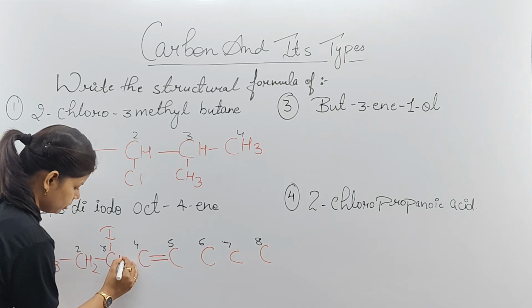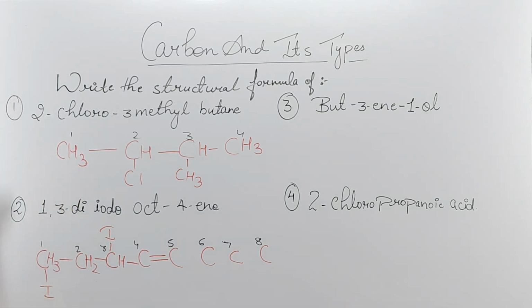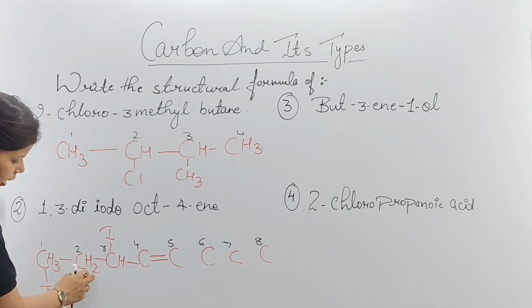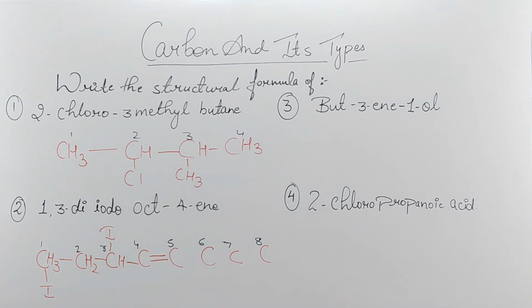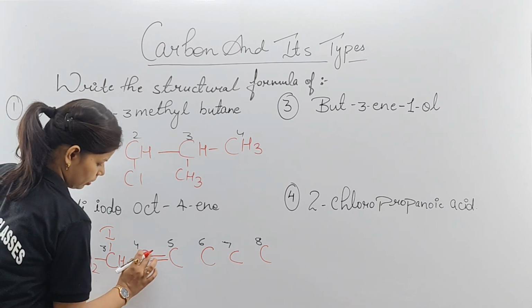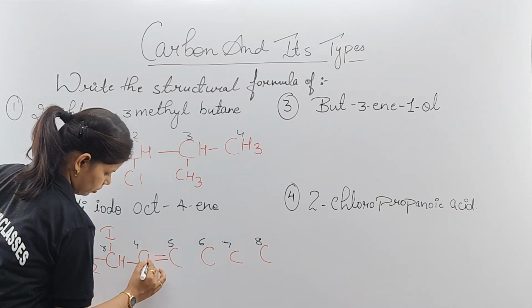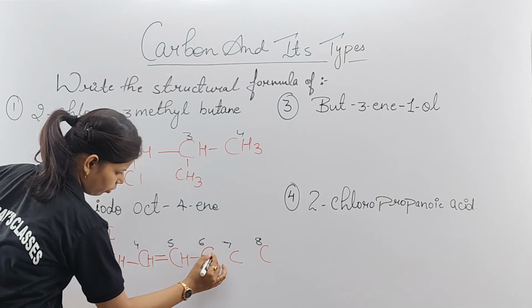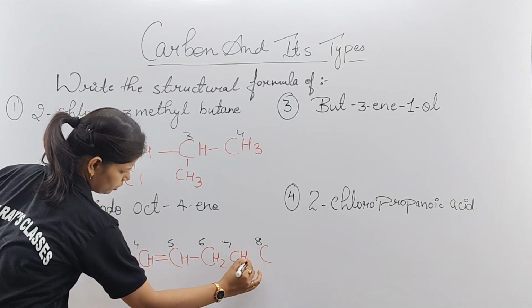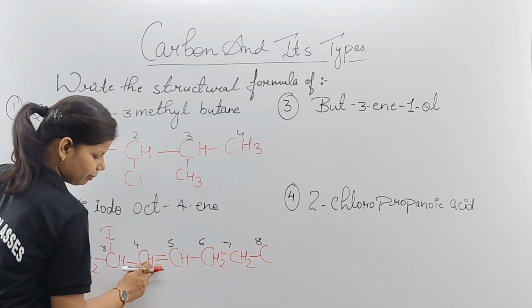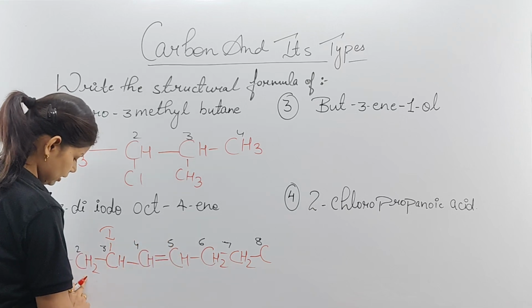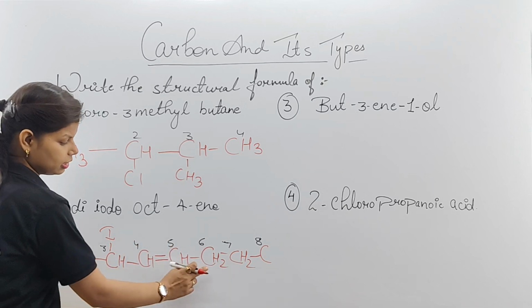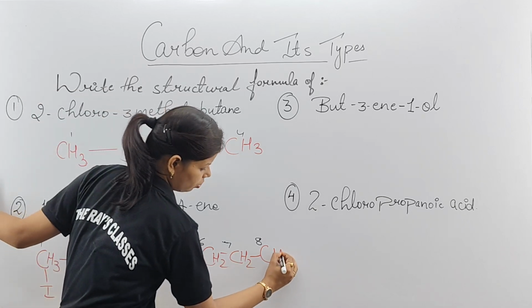Now here CH. Why have I used CH? You can see CH2 has 2 hydrogens. 1, 2, 3. Here 2 is there. Here we have what? C double bond C. That means CH double bond CH. Clear? Single bond CH2. You have to make a single bond. Only the double bond will lie at which place? At place 4. So it will be CH3, CH2, CH, single bond, CH, double bond, CH, CH2, CH2 and lastly we have CH3.